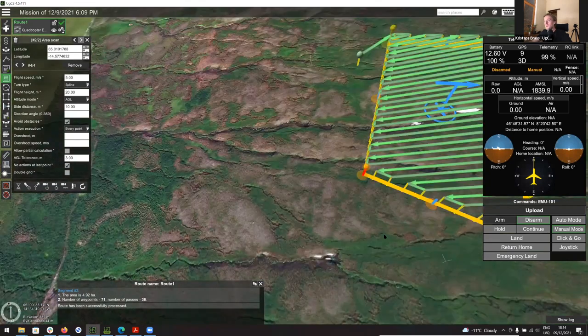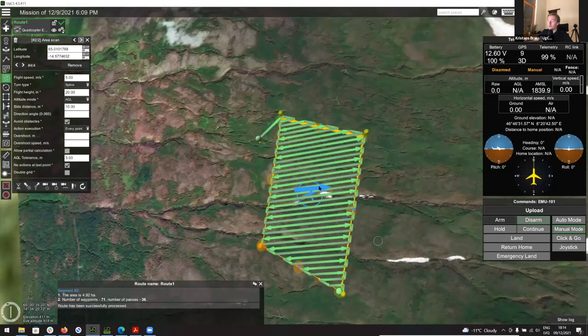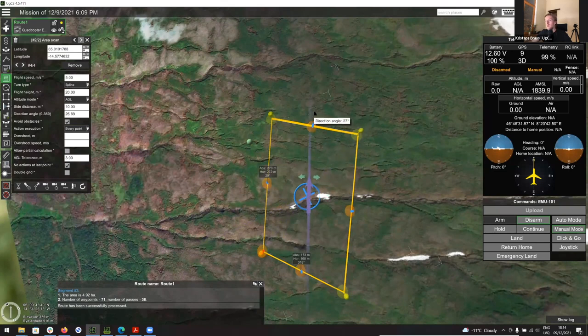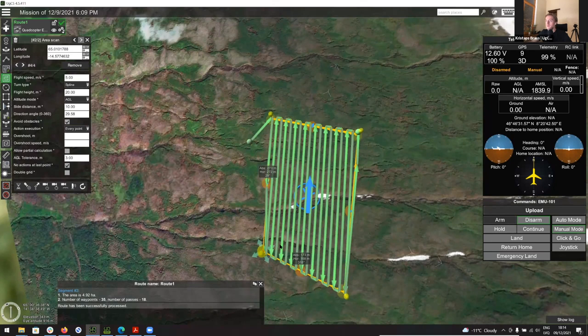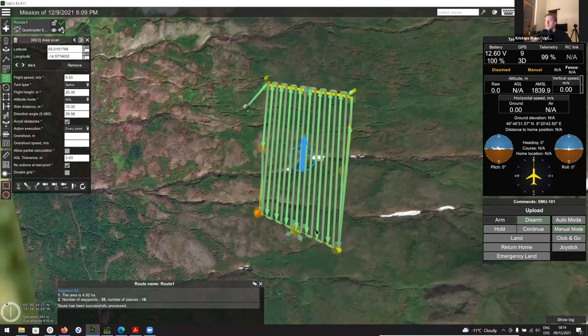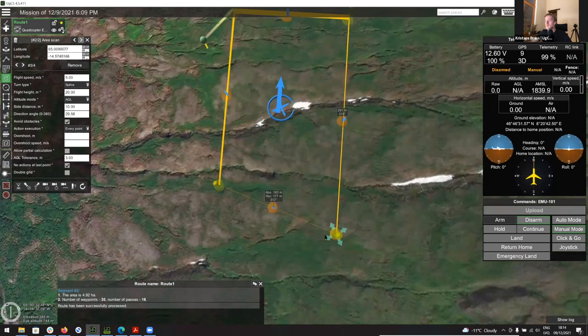And so now what you can see is also that we have this blue arrow here in the middle. So the blue arrow is basically able to adjust, using this, you're able to adjust the direction angle of the survey lines. And so normally we're recommending that this direction angle is set parallel to the longest edge of the survey, so that this will essentially also maximize the efficiency at which you will fly the missions because there will be less turns. So the less turns, less battery you will waste. Now, let's maybe just drag this a bit like this.